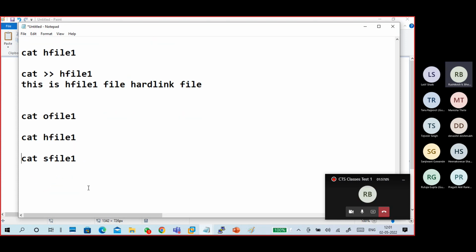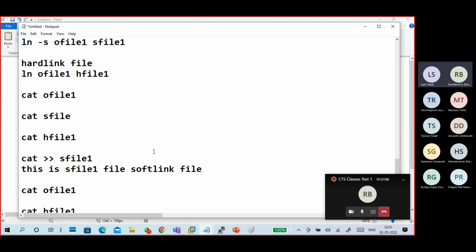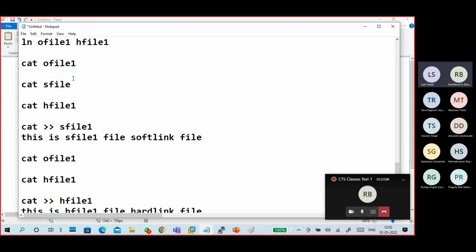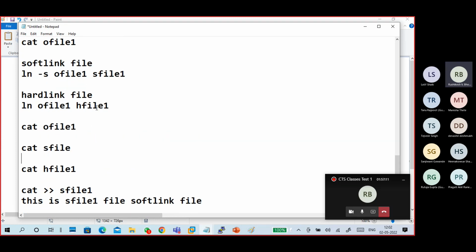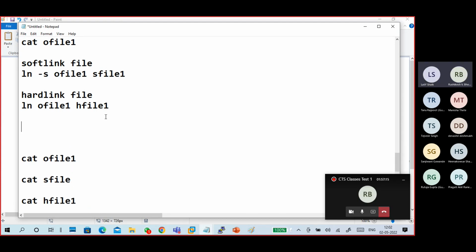Check it. And one more thing I forgot: once you have created these, look here, ls space hyphen l question mark file1, because question mark means a single character. O, S, H, and G, these things will come up.